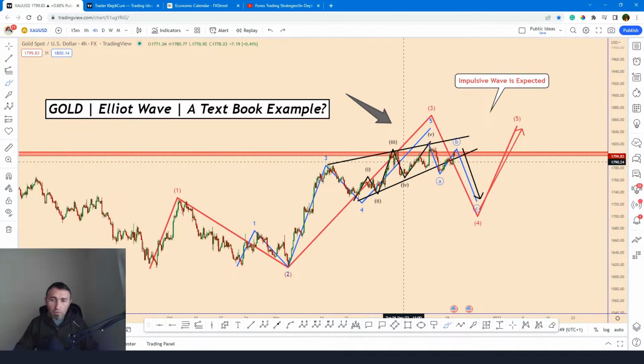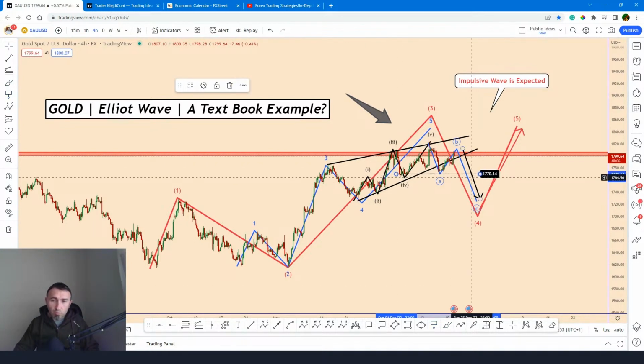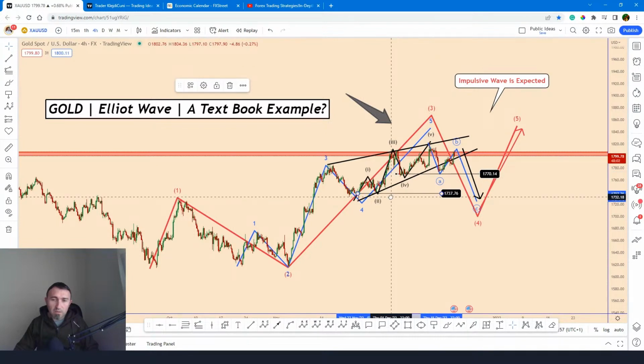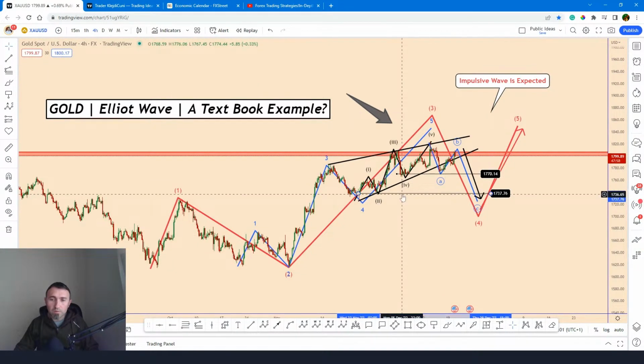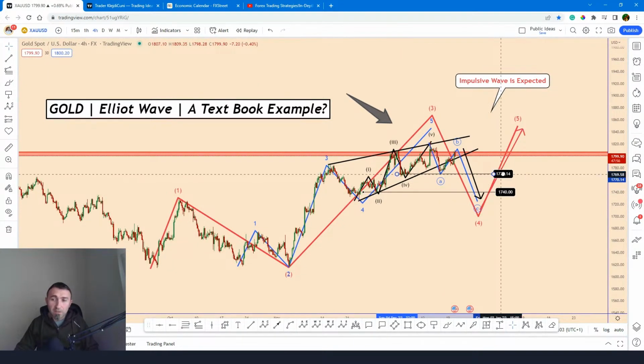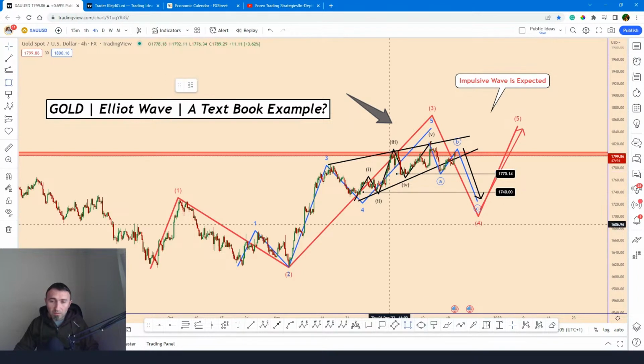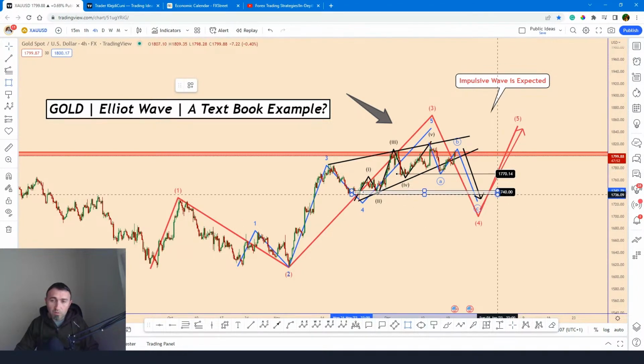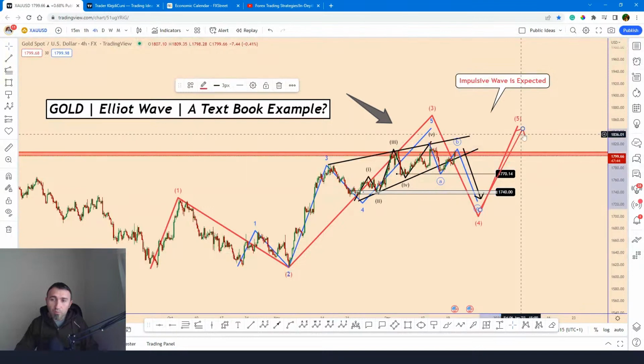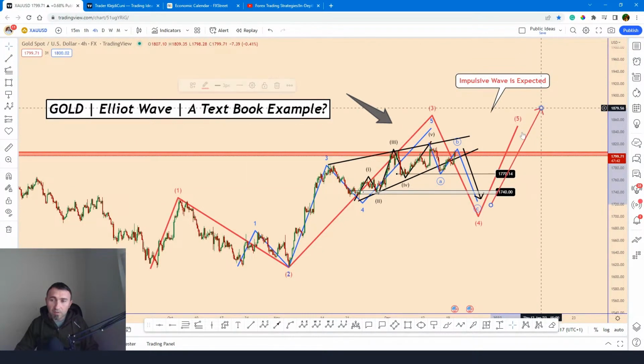If that is going to happen, I think that the first target should be close to the small structure, and the next one would be close to the second structure as well. This is going to be a critical zone in my opinion, because this is going to be a very deep pullback for the fourth wave if the price is going to respect this area. But after that, the bullish move should come again.